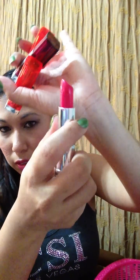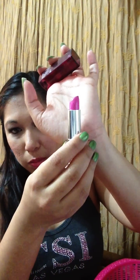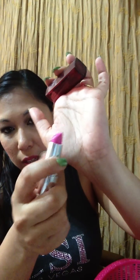And that's what it looks like. Alright, so Vivid Rose, love this. Then I recently got this, this is Pink Pop. It's like a Barbie pink actually. I wonder how that will look with Superstar. And then I have Fuchsia Fever. Of course, these are all different kinds of pink. This is more like a lilac kind of pink. And Vivid Rose is like that rosy kind of pink. So yeah.